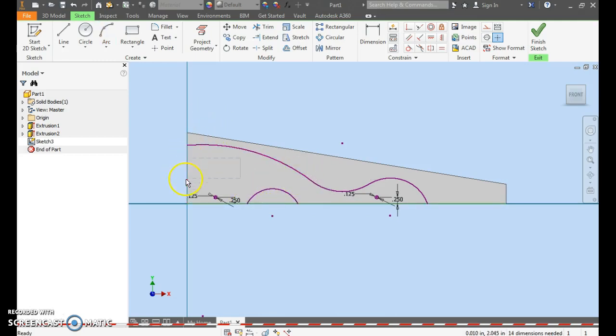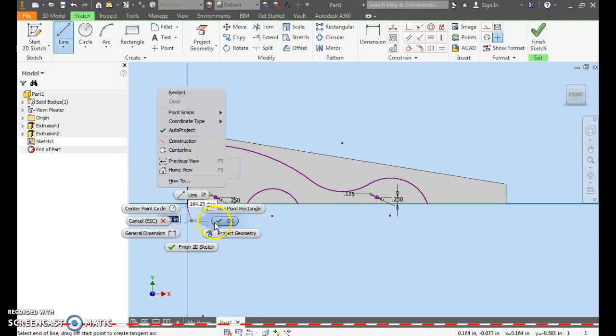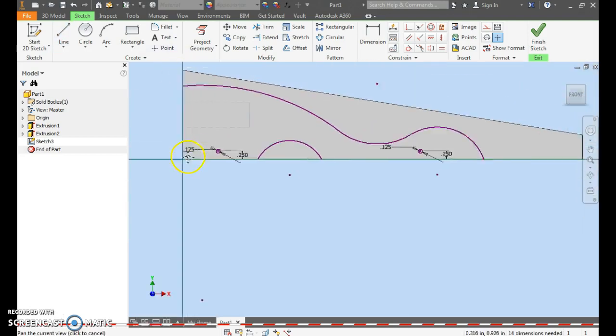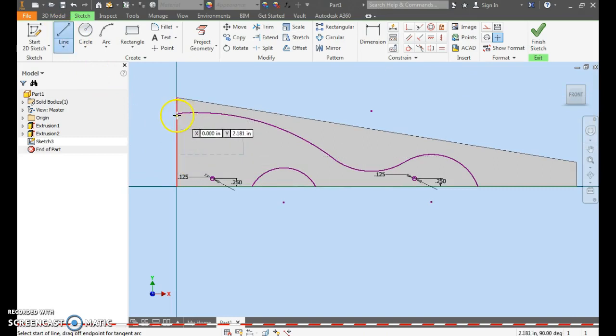Now you also need to complete the path. So I need to go all the way around this. Oops, I went outside of the thing right there. Go all the way around this. And now I need to extrude it.